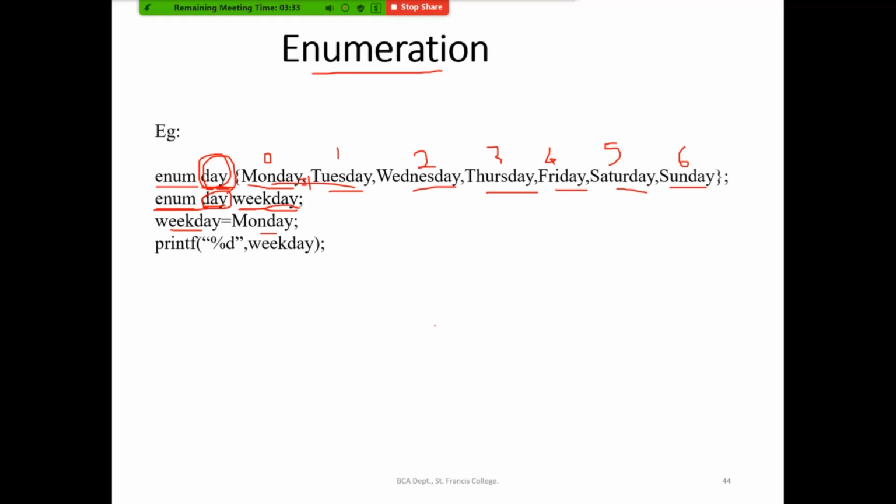Understood? Now, if I assign a value using this variable weekday, if I give it equal to Monday, then weekday will be assigned the value 0. If I assign weekday as Thursday and print it, it will print 3. Is it clear?